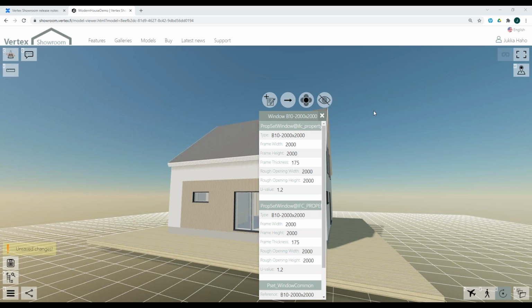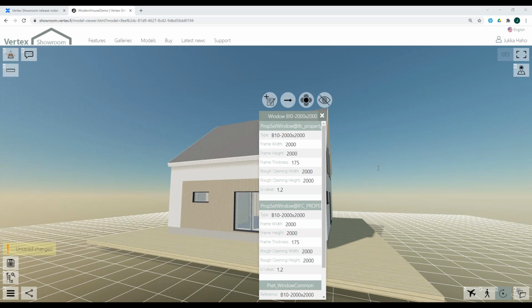Can the showroom model have edges showing? What does that mean? If the question is about wireframe, I understand that the person who asked wants to see the edges of the components.